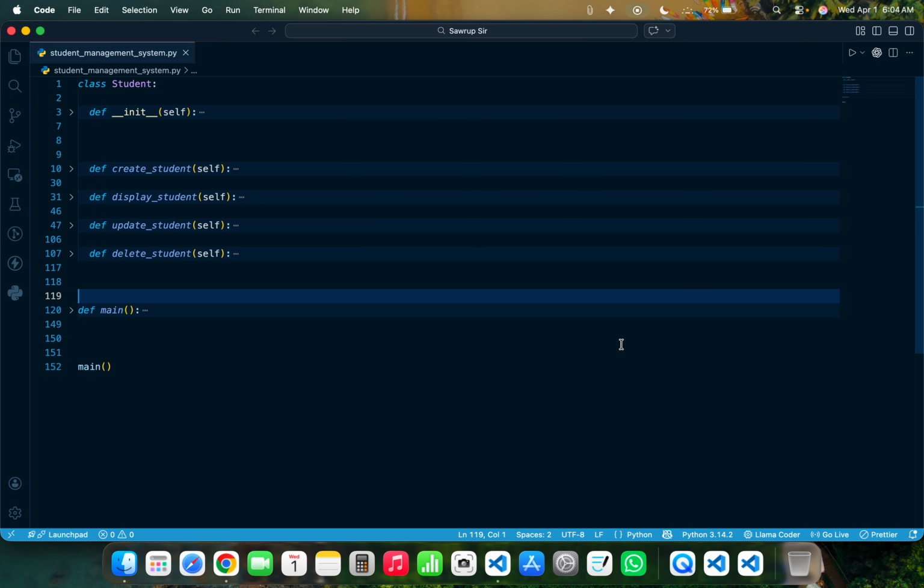We also create a main function, and with the help of the main function we can create the instance objects of the class, and we call the methods here. In line number 52 we mention the main class.